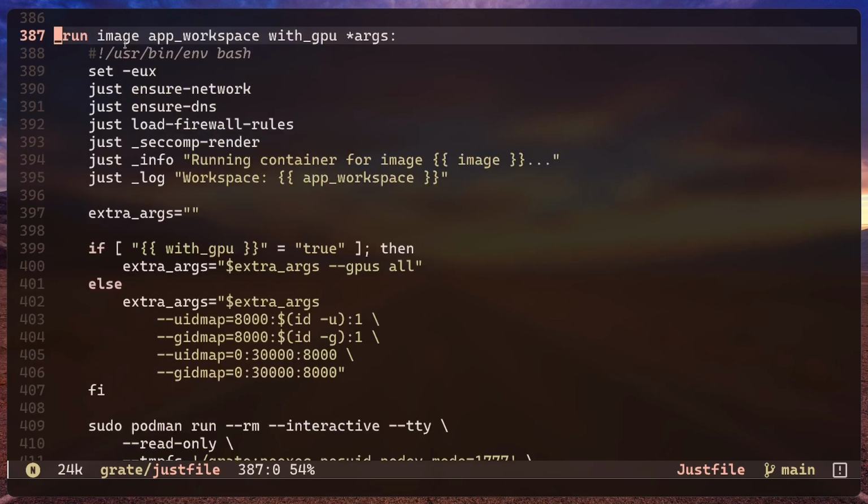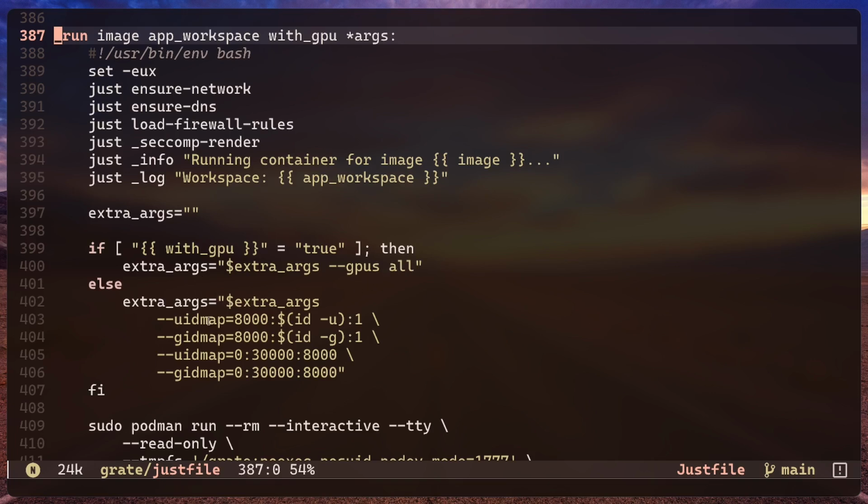So as you can see, run will take an image, an application workspace, and a yes or no string, I believe, or true or false for whether we want to run this with the GPU. Because when we run it with the GPU, we use the GPUs all flags, okay?